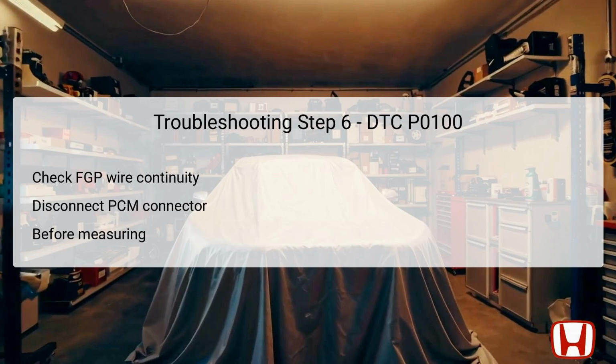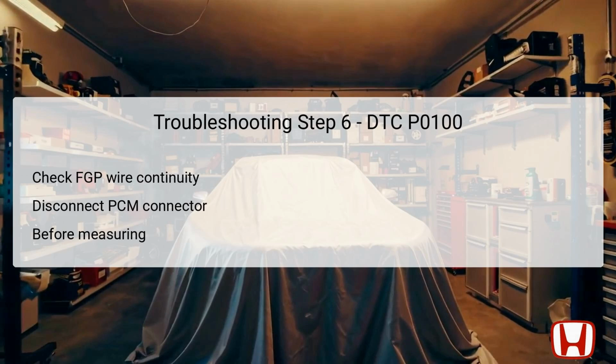In step 6, the focus shifts again to the FGP line, necessitating another continuity check. Start with the vehicle turned to the off-lock position for safety. Following this, jump the SCS line with the HDS and allow more than 1 minute to stabilize the system for accurate measurement. Next, disconnect the PCM connector E to isolate the testing circuit effectively.